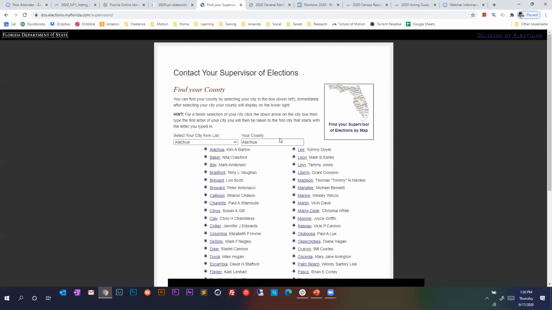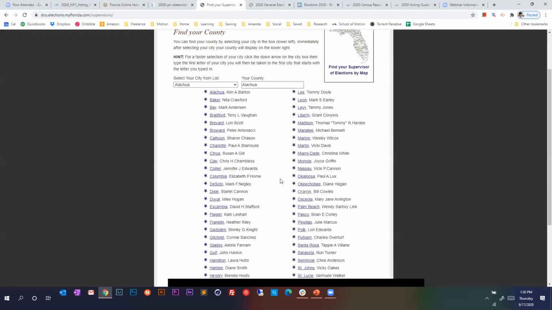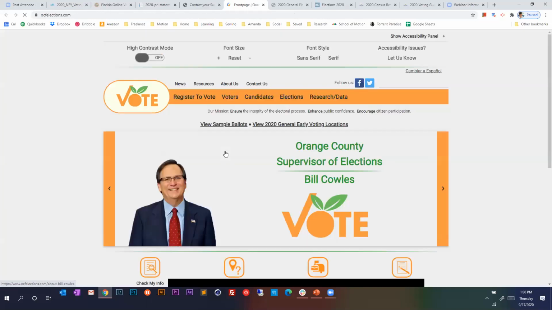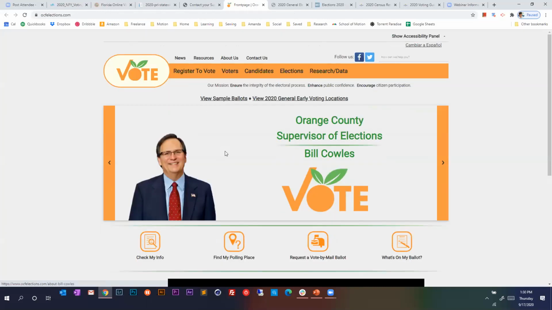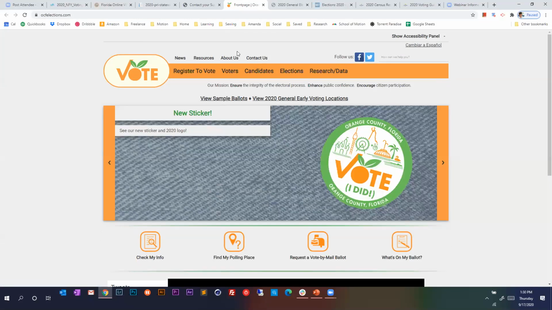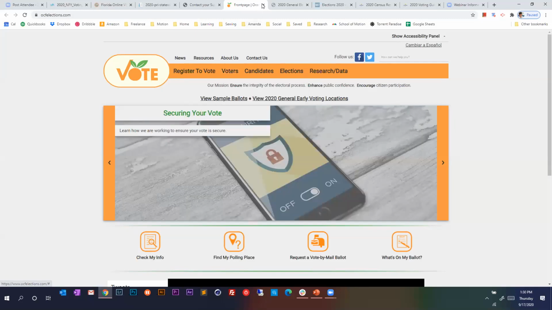So if they're not sure which county they're in, they could just put in their city. And then you click over to your county's website. I can show you Orange real quickly, but like I said, each county is in charge of their own site. So these are going to vary wildly from each other. Some are very easy to navigate and others not so much. But you can find all the information here. For Orange County, it's going to be under voters. But again, it's different for each one.